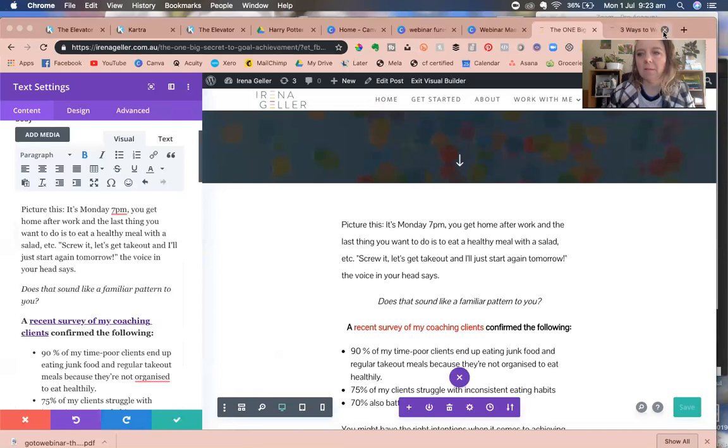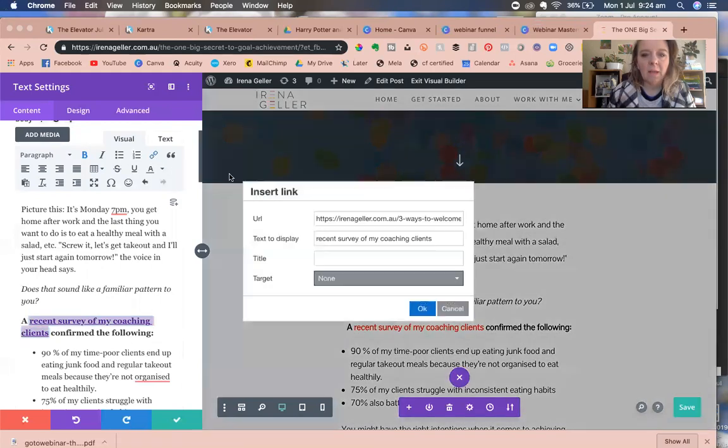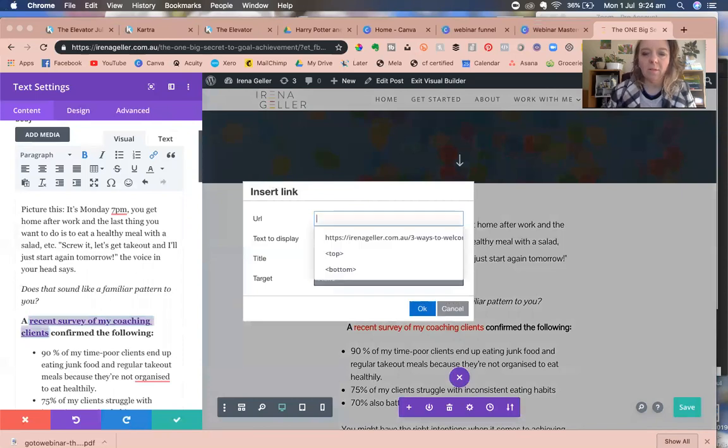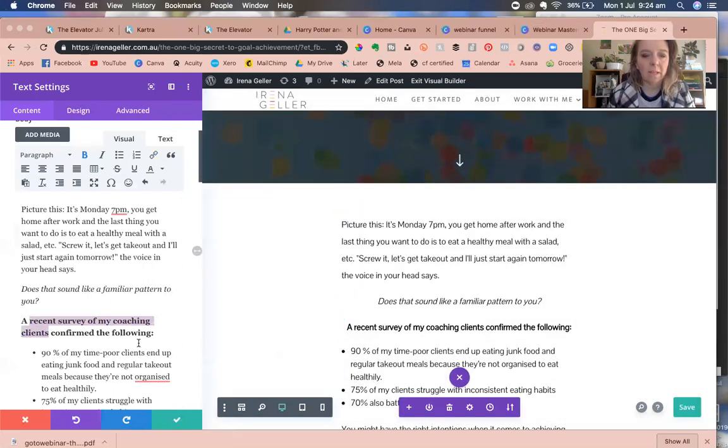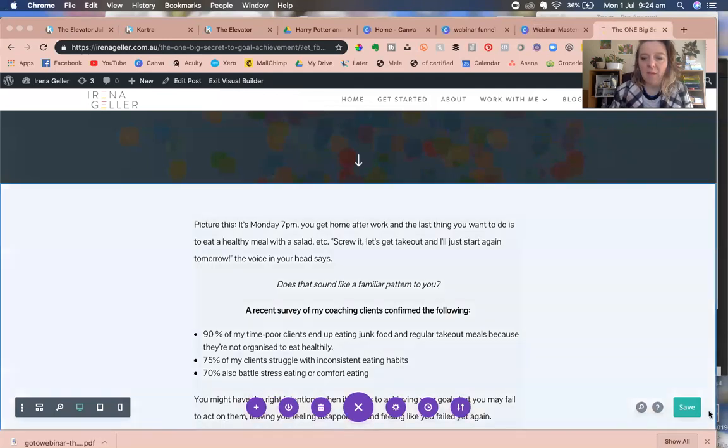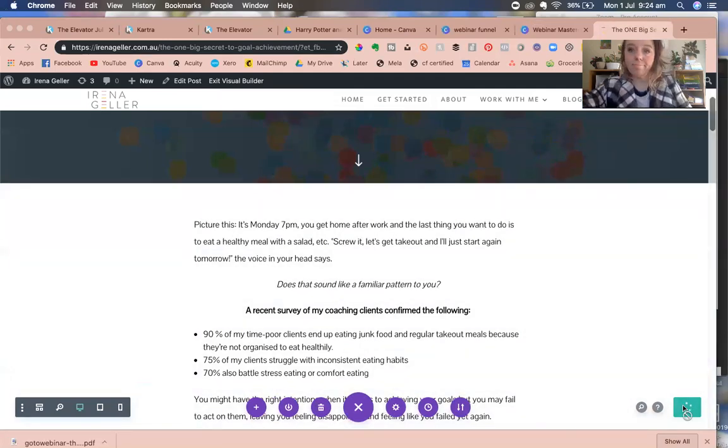Now, I don't really want that to stay because that might not be an accurate link. I just quickly grabbed that. If you have made a mistake with your link, again, you just highlight the text and click the link button. If you delete out this URL and click OK, it will remove the link in text, because sometimes you accidentally spread it over too many lines or too many words. You click the green tick to save, and you click the green box to save, and then off you go. It's a sneezy morning. And then always when you're leaving, you click Exit Visual Builder.